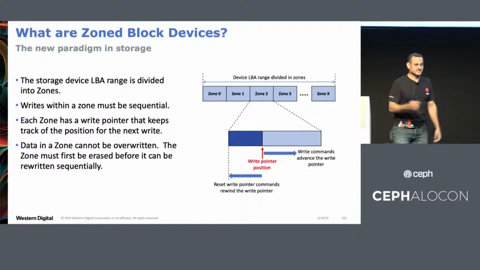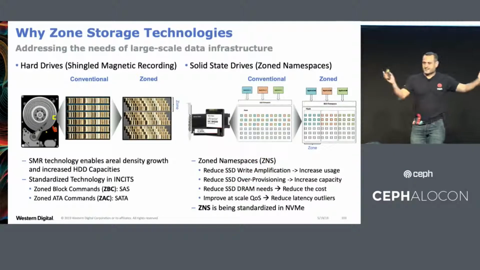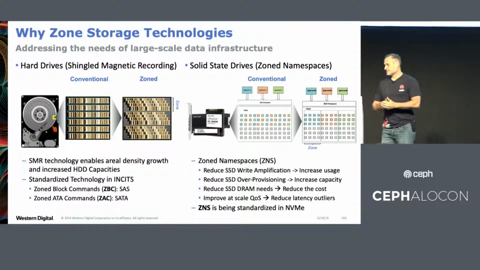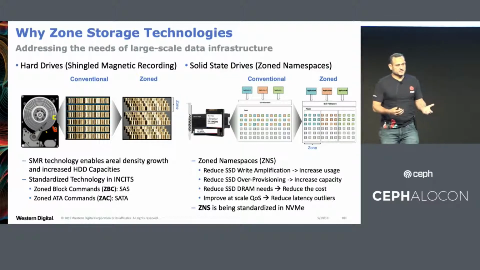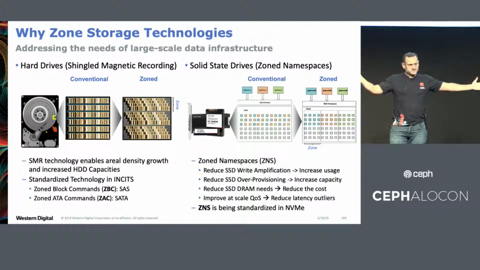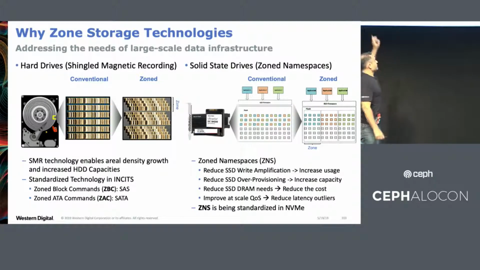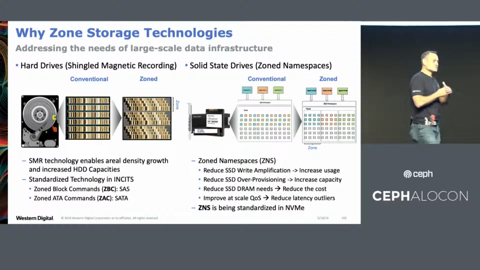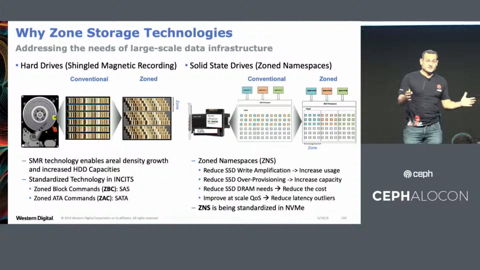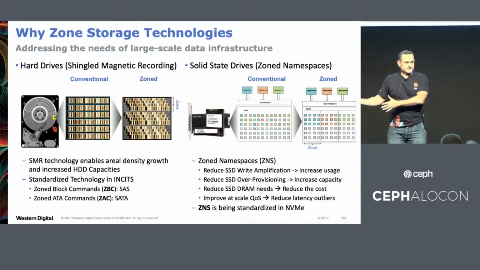Now, why do you do it? I was perfectly happy with my I-can-write-anywhere-I-want kind of devices. So the rationale is, well, it depends on what kind of storage media, but typically it has to do with efficiencies. Remember, growth of data, scale out, lots of use of data, cost of storage being one of the biggest infrastructure costs of a data-driven economy. So for hard disk drives, SMR, or shingled magnetic recording, allows us to continue the areal density growth that allows us to ship bigger and bigger hard drives.